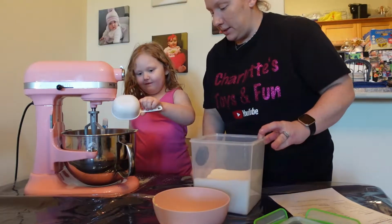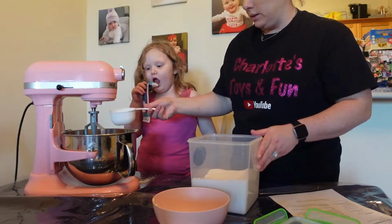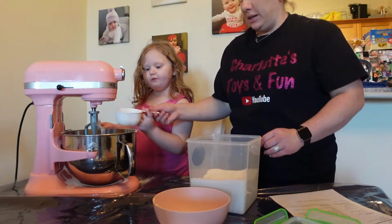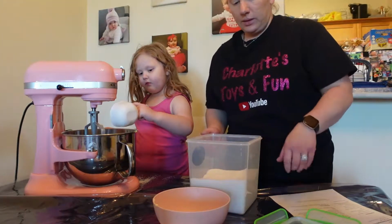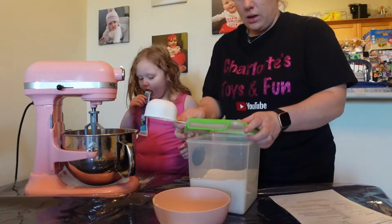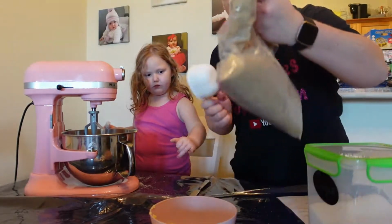Charlotte's getting silly. Okay, let's add a little more. Looks like about the amount we spilled down. Okay, all right, that's 1 cup of white sugar. Don't worry, we'll clean it up after.